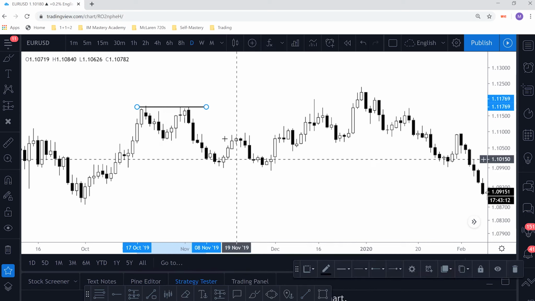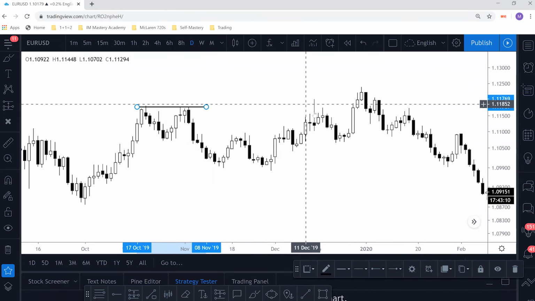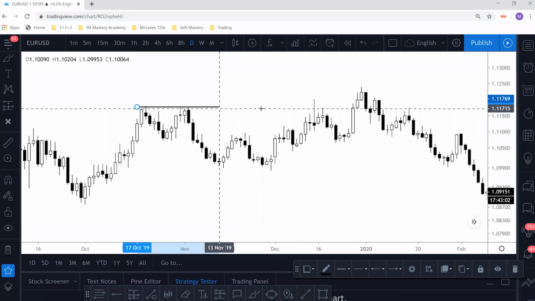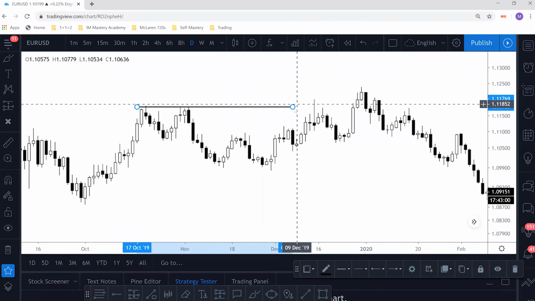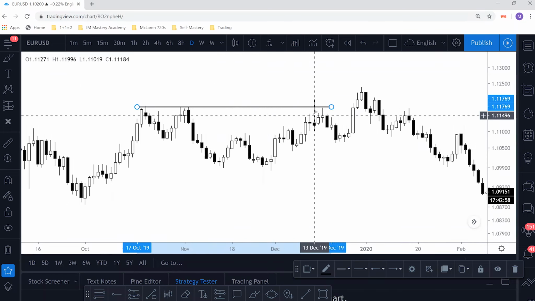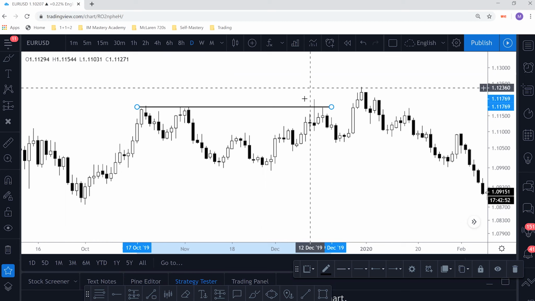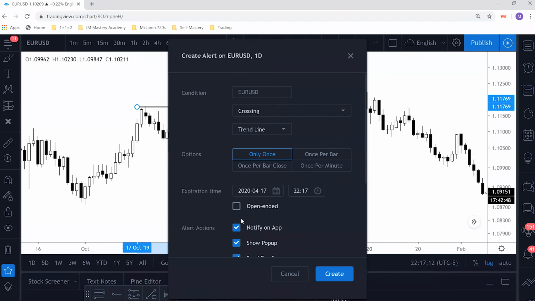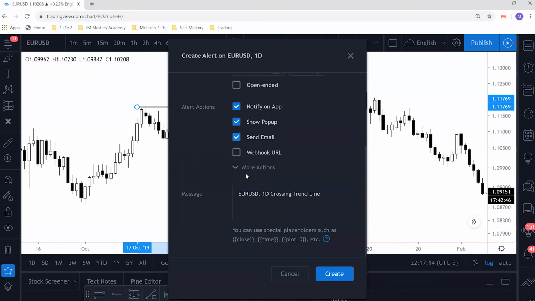So now you're not waiting for it to clear liquidity. As soon as it hits, then you're paying attention. You'll get that alert like, yo, it just hit. So let's say price is over here. I can draw this out, extend it, so that if it crosses this, it sends the alert. And I know on my phone, on my email, right? If you get a different account, you can even get this alert through your text. It'll tell you right here on more actions.